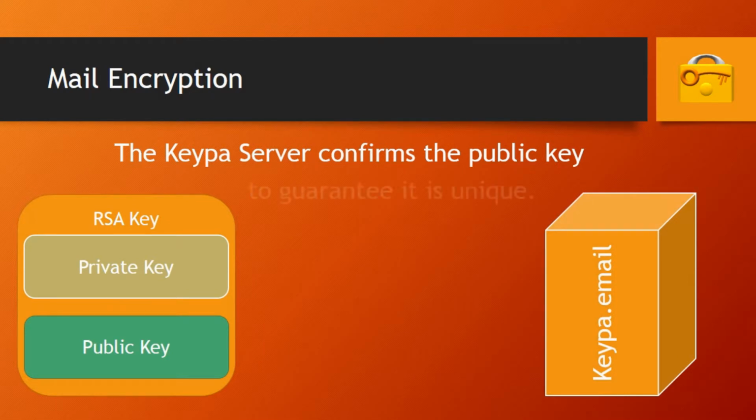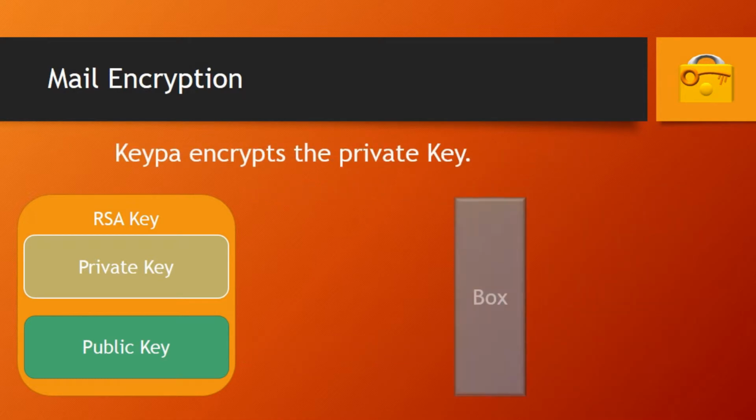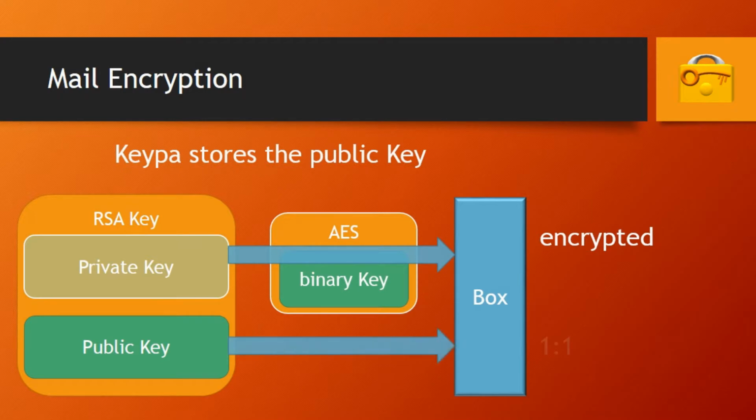Now the server has to confirm that you really got a unique key. But the server is just interested in your public key, not in your private key. It stays with you. So Keypa encrypts your private key and stores it in a box. The public key is stored as it is.